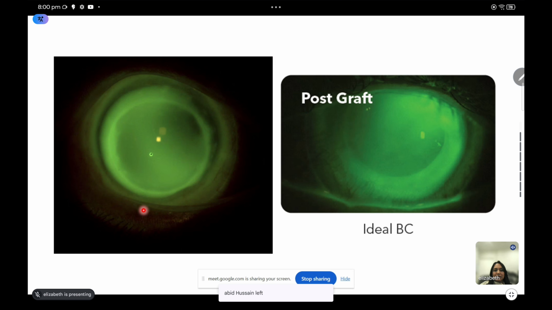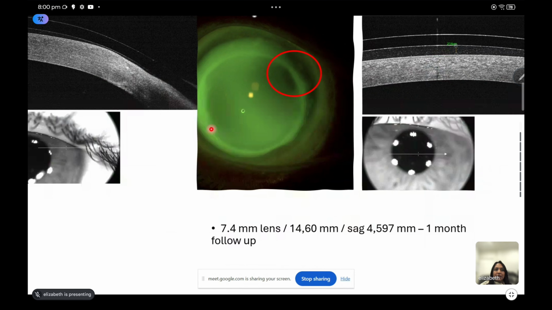So the picture on the left here is the picture of the patient that I fitted, and the picture on the right is the ideal base curve fit, and what it should look like from the fitting guide. And if we look at the two, they're fairly similar. Just for my patient, it does come a bit close on the high part of the cornea. So when I looked a bit closer, because when I saw this, it did look a little bit dark with the slit lamp, I just wanted to make 100% sure that it wasn't touching the cornea.